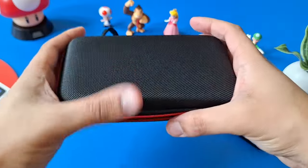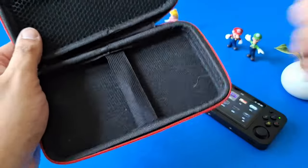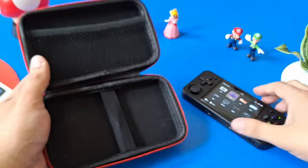And you've seen these everywhere. They're kind of generic. They're used for multiple devices. And now I want you to see how this fits.